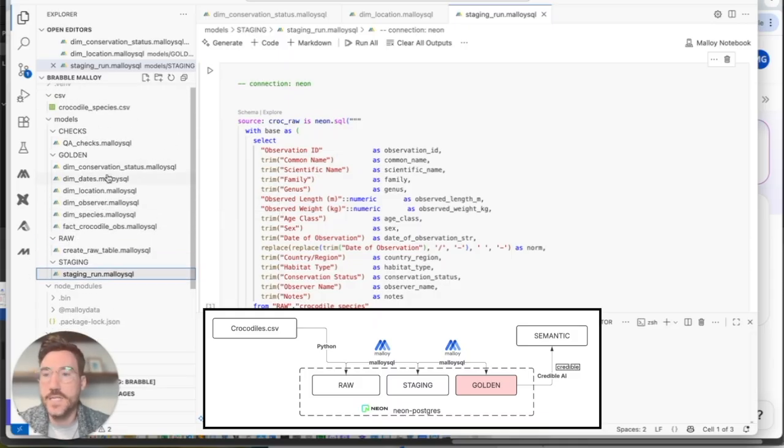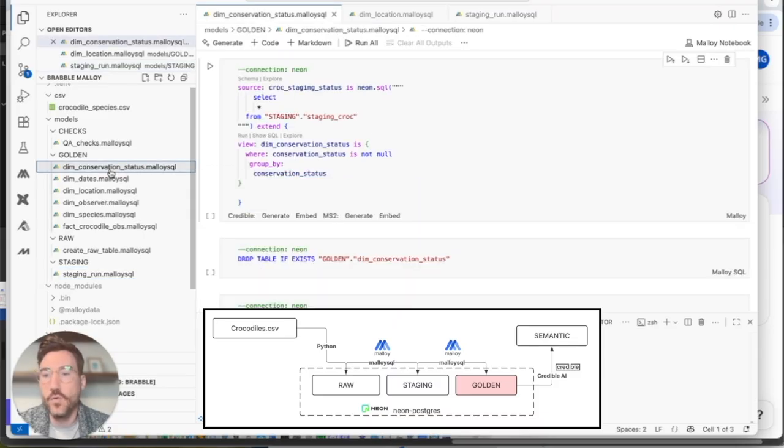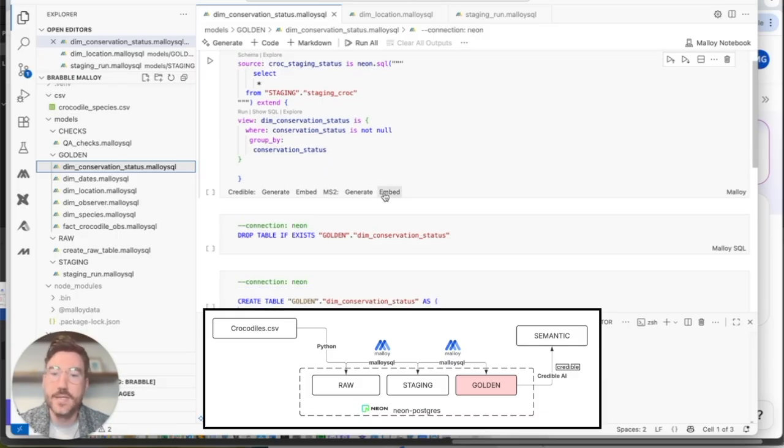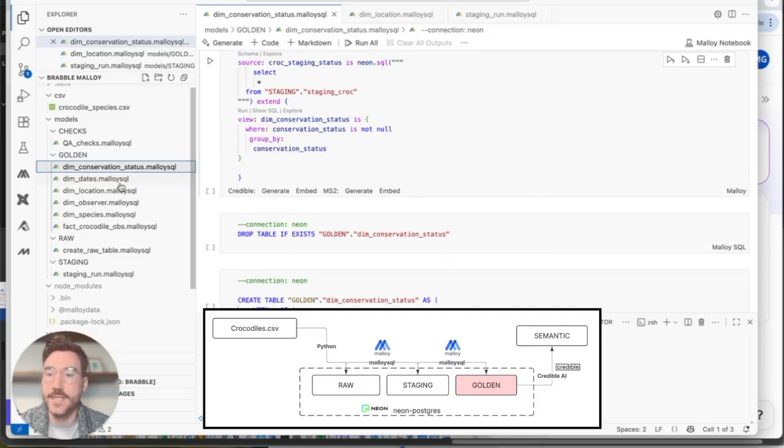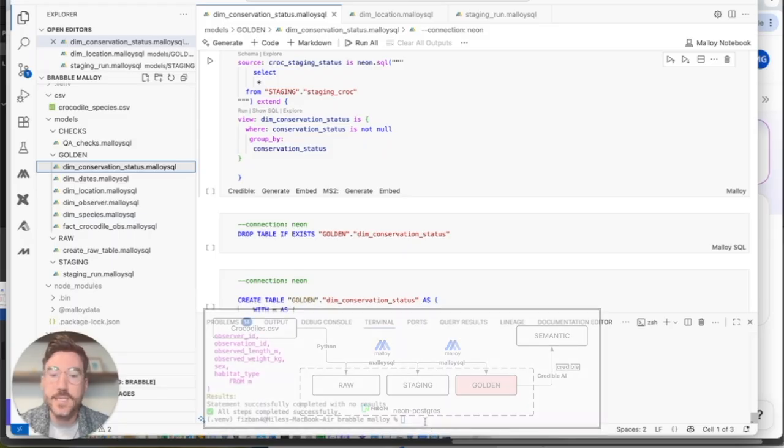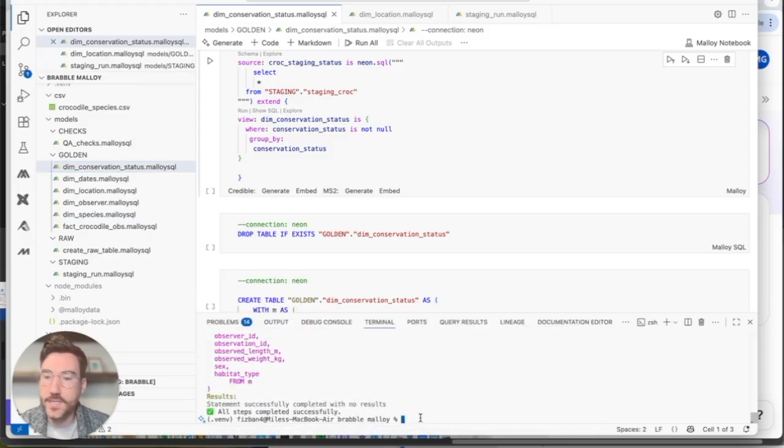The difference between DBT and Malloy is in DBT SQL files, you can declare at the top whether you want it incremental, whereas in Malloy, you have to declare it in your DDL. So, create, merge, insert, conflicts, that all has to be within your DDL statements. So that's the main difference between the two. But now that I've explained all parts, let's run this thing.